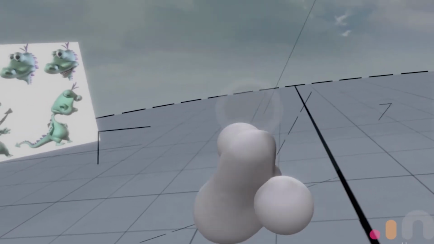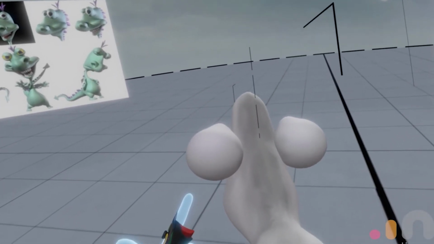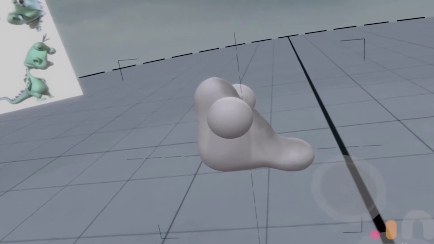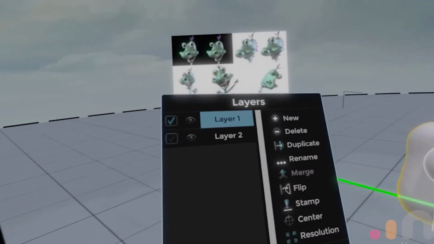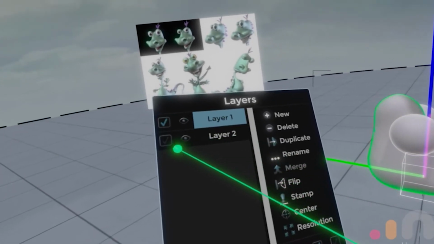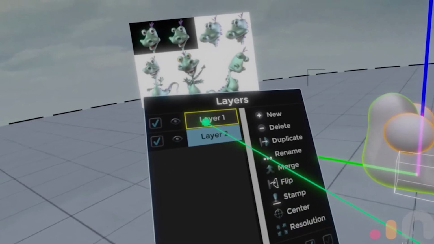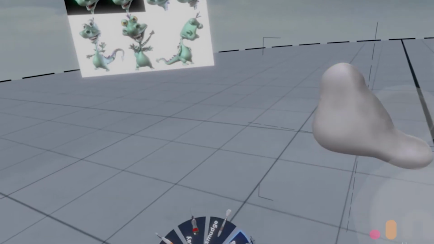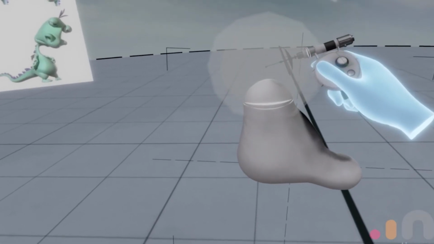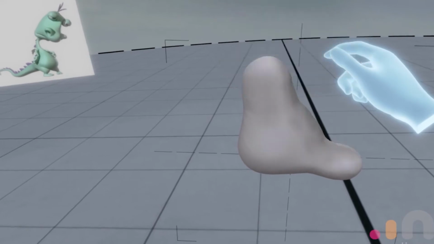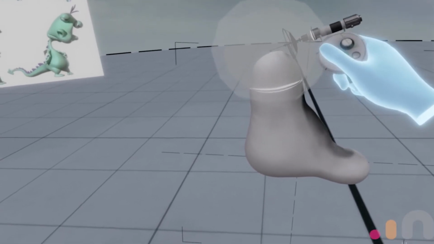But look what it did. It actually grabbed the eyes. I don't want that. Alright, even though I was on layer 1, well, let's just do that. I was kind of hoping I could use the eyes as a gauge.